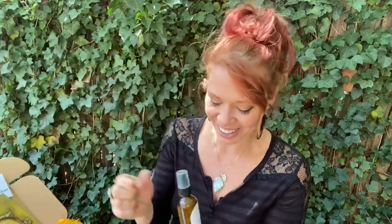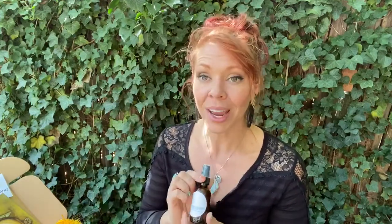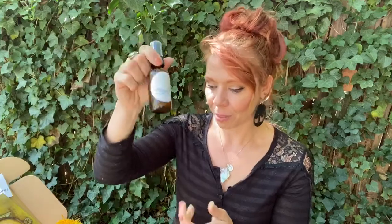Orange blossom helps to uplift and creates a higher sense of well-being, vibration, and inspiration. When I'm writing analytically and want structure, I'll smell some peppermint beforehand for clarity. But when I want to make it juicy and flowing and emotionally moving, I'll spray some orange blossom to build that up. Spraying this and taking a breath will help offer empty space for clarity and that openness so creation can just flow in.